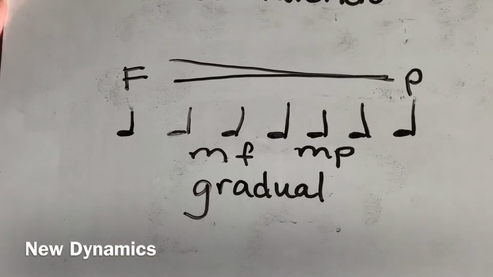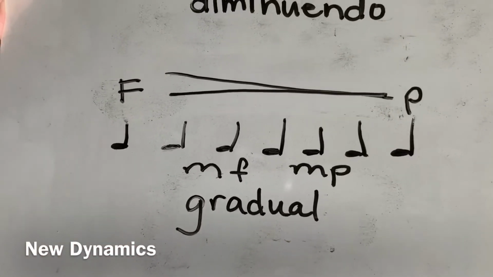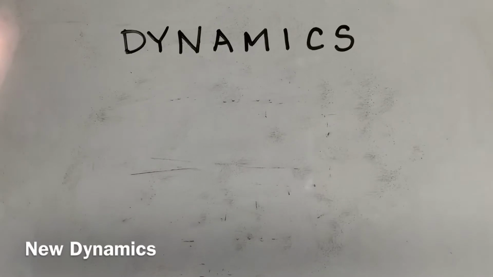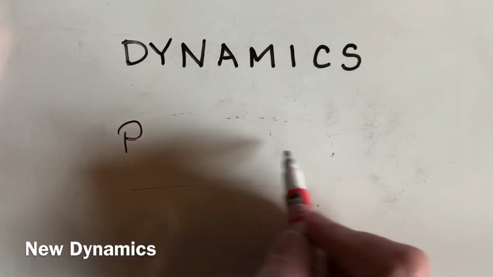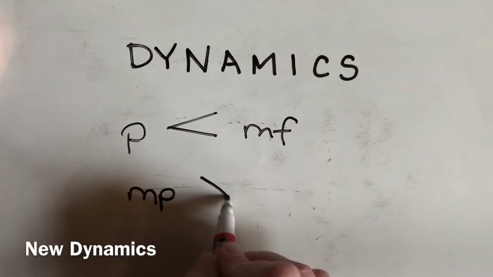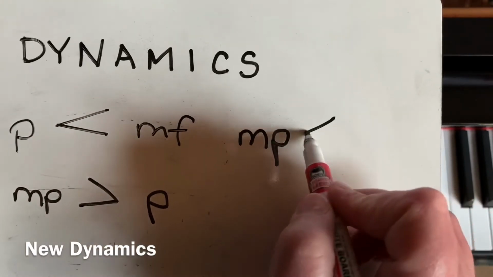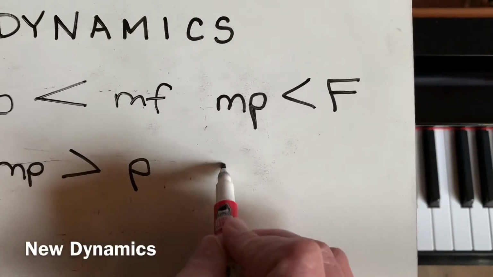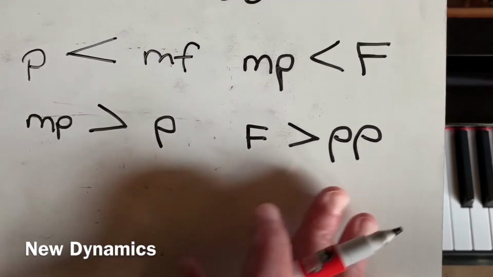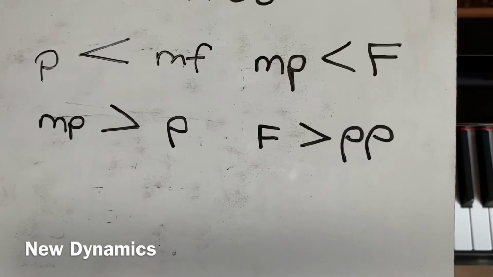But we're going to play with shades that are such that there are notes distinctly in between each of the dynamic symbols. Crescendos and diminuendos do not have to move from piano to forte. They can move in other degrees too. So we could go from piano to mezzo forte with a crescendo. Or we could go small, like mezzo piano to piano. We could go from mezzo piano to forte. Or we could go from forte to pianissimo. You look at the dynamics that are on both ends of a crescendo or a diminuendo sign to tell you where your stopping and your starting points are.